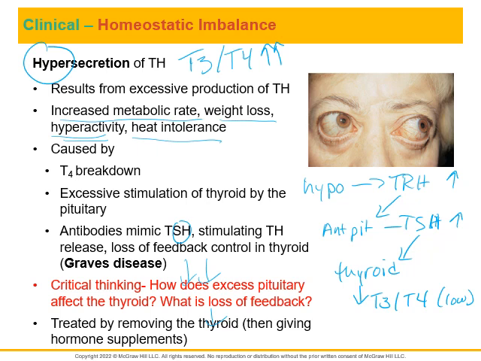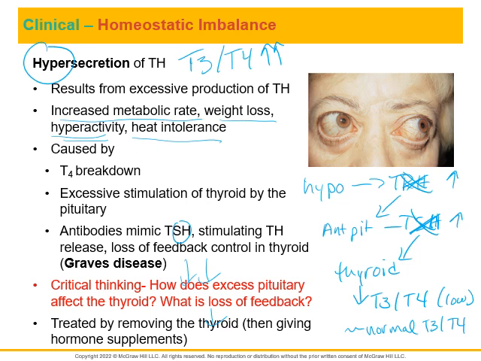Anterior pituitary, you're not making enough T3, T4, thyroid. I'm going to tell you to make more. So if your thyroid level is low, it's going to cause these hormones to be increased. Well, once you have a normal or enough T3 and T4, once you're at a good level, it'll go back and shut these hormones off and say, we did what you told us to do. We've made T3 and T4. Stop sending us the message. So then you won't have TRH or TSH being released from those endocrine organs.